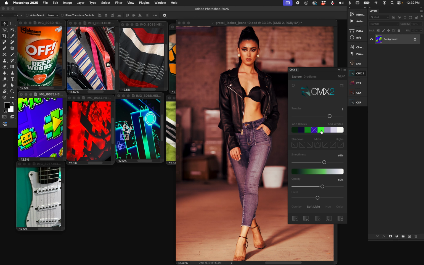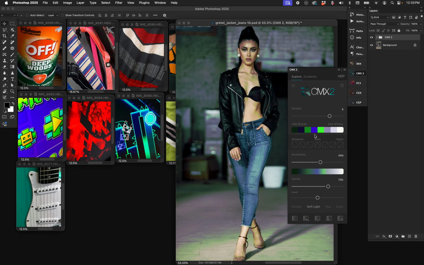And now we have sort of a... I guess I don't love it. Get rid of the green. You know what? Let's just work with it smoothed out. Here we go. Go back to our image, apply. Hey, not bad. Not bad. I don't mind that. That's kind of interesting. And you can experiment with the smoothness after it's applied.